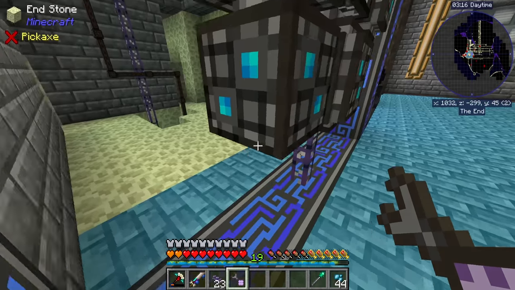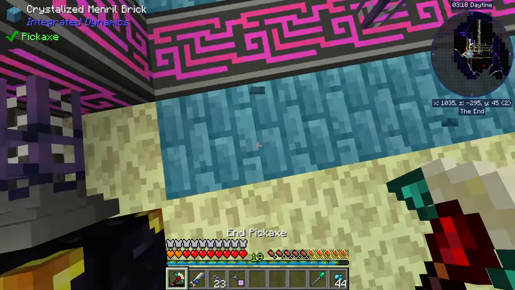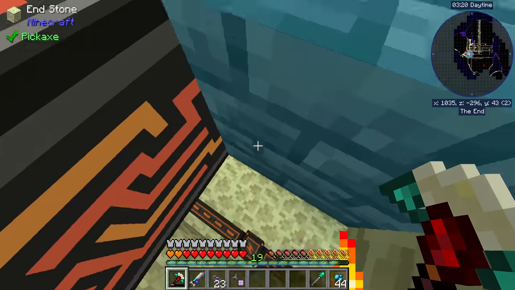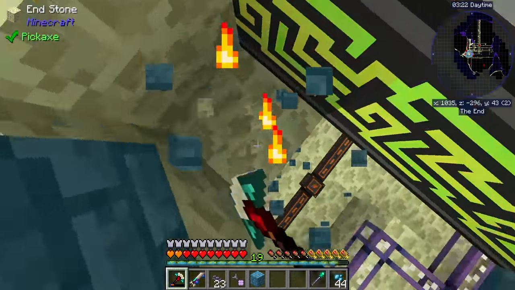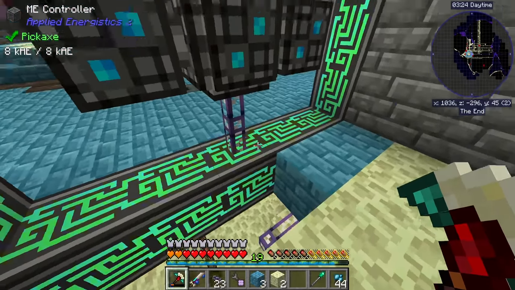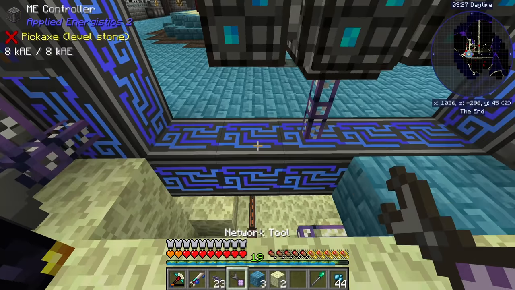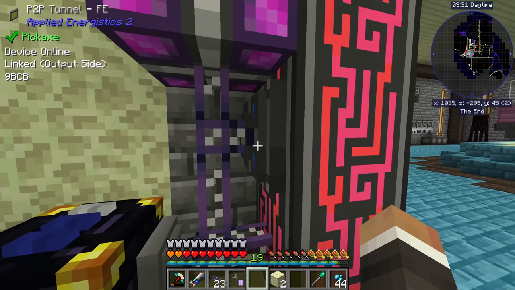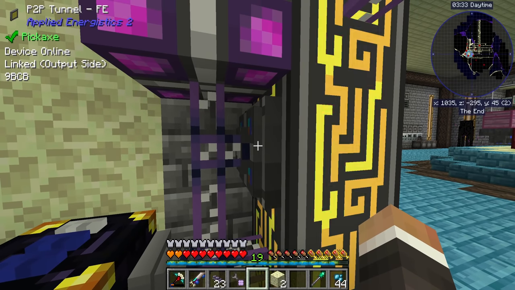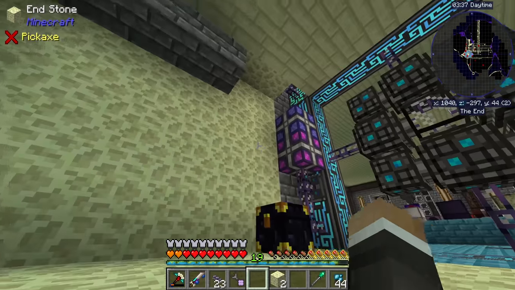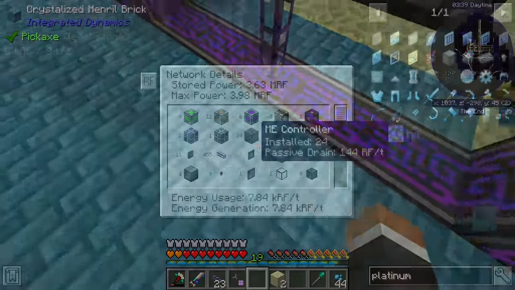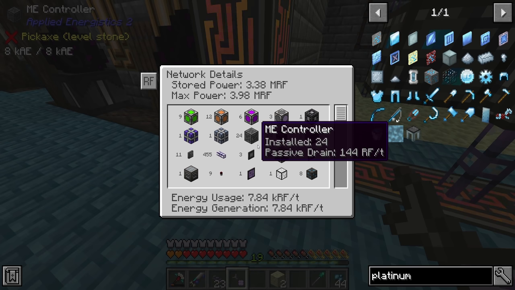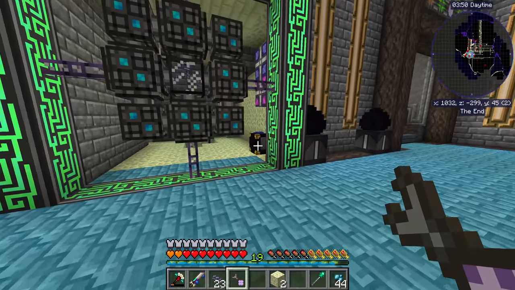So the reason it was flickering off is that previously we were using this cable down here from Ender.io, which can only transfer 5,000 redstone flux per tick. As soon as it got up to 7,000, which is where it's at right now, the system would shut down. All we've done to combat that is put a new P2P tunnel down right here. This is linked to the P2P tunnel on the solar panel, so now power is coming directly from the solar panel down into here. Now the controller shouldn't turn off until it starts using more than 400,000 RF per tick, which I don't think it's going to do anytime soon.